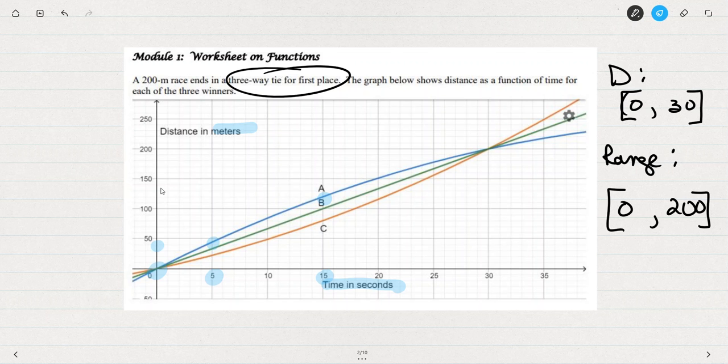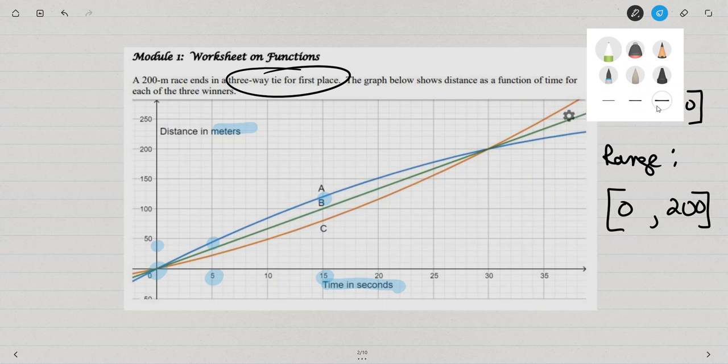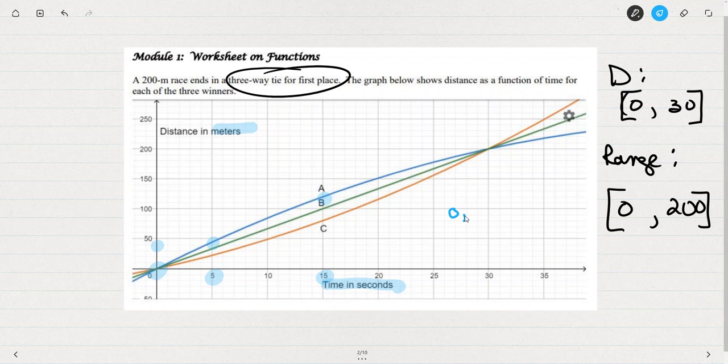Do you see that you could write ordered pairs for this runner? We could say that for runner A, we have the ordered pair at 0 seconds, because seconds is our independent variable. When the time was 0 seconds, the runner had gone 0 meters, and this is an ordered pair. Don't confuse that with the format for interval notation, domain and range. In interval notation, I'm using a bracket to show that we included the 0. For an ordered pair, it's always parentheses.